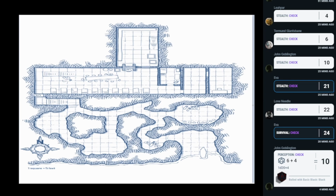Just to clarify the structure, this whole mansion is on a hill, and we're in a cave underneath it that has access to the ocean. Correct. Would it be possible to cause a cave-in? You would need a lot of force to do that. Okay, so I wouldn't be able to cast a spell at the ceiling and cause it to collapse? What if you cast Shatter? Okay. What about Tormund with all his door kicking? The ultimate door. A wall.